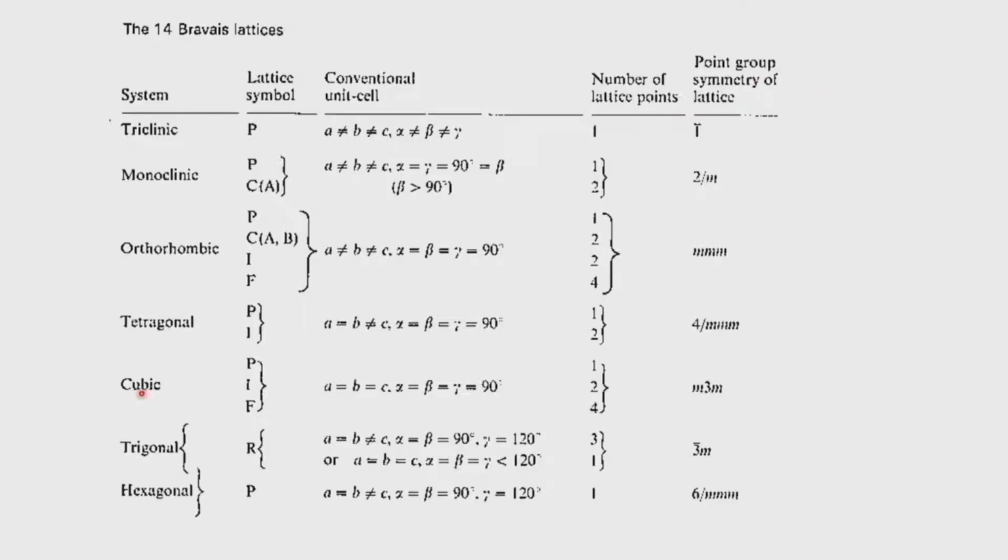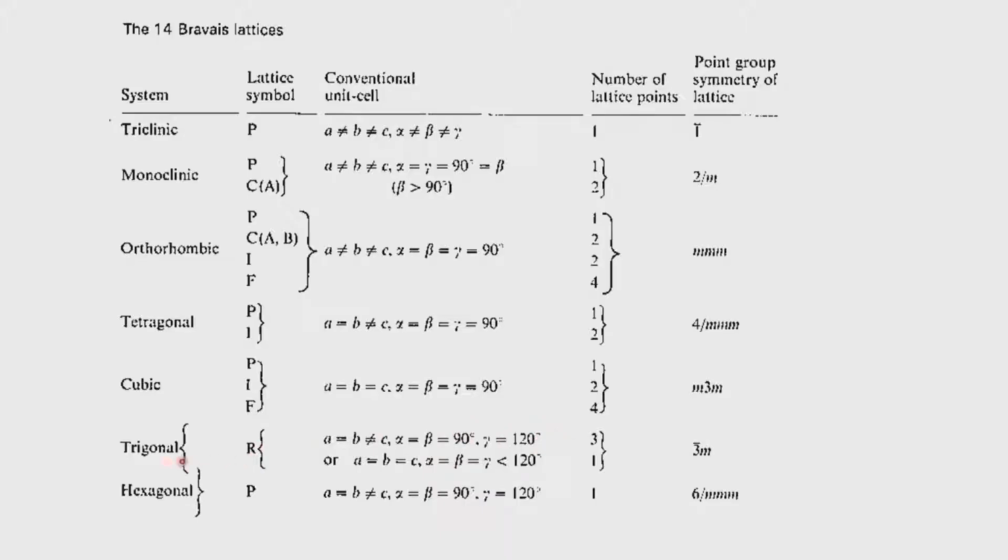Then we have the trigonal and the hexagonal system. As I mentioned, the relationship between these two is very subtle and it can be converted. For example, if you see the rhombohedral, there are 2 settings. One setting is actually the setting associated with the hexagonal system. A equals B not equal to C, alpha, beta, gamma. Alpha, beta are 90 degrees and gamma is 120 degrees.